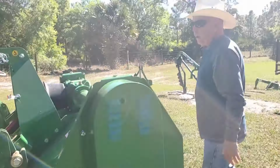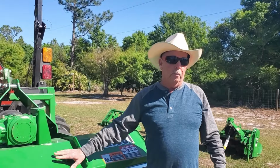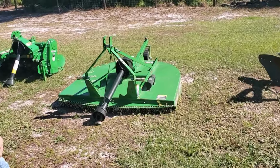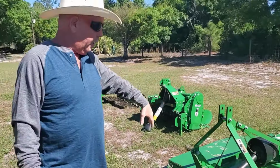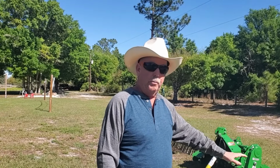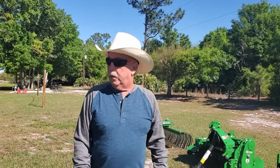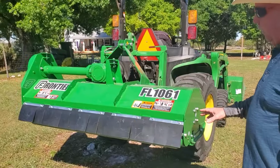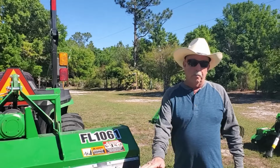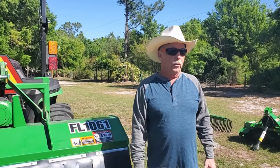Now, you've got a choice when you want to cut rough stuff or tall grass: you can use your flail mower or you can use your bush hog over here. Okay, the bush hog is gonna cut everything up and kind of leave piles as you go all around. It's gonna cut the stuff, but like I say, you're gonna have piles. There's no discharge of this. Okay, the flail mower goes round and round and actually mulches everything up and just leaves a fine mulch bed as you go. It's not gonna leave piles like the bush hog. So that's your two choices.